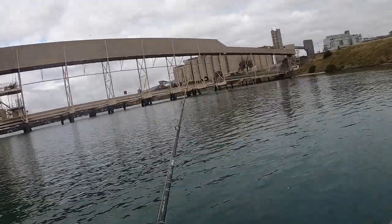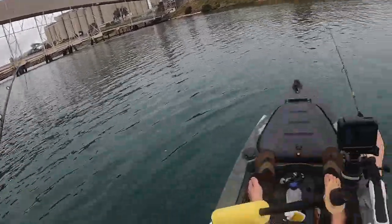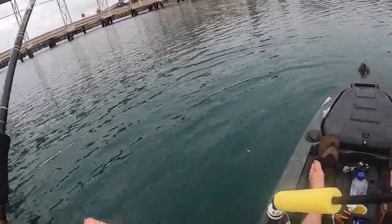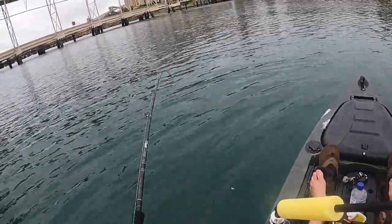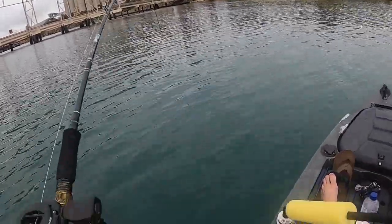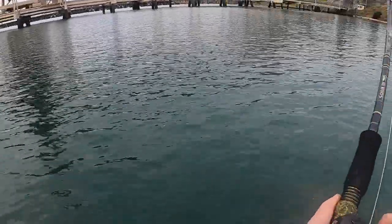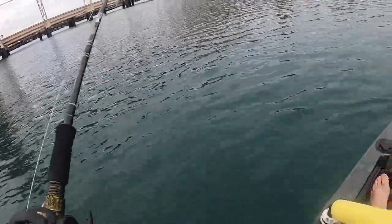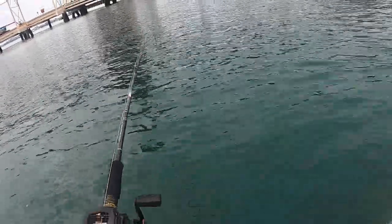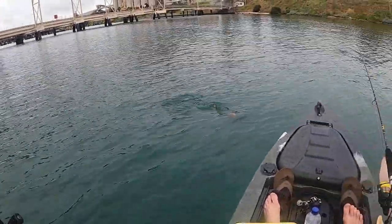Fish on. Oh yeah, that's a good fish too. Yes, beauty. She's fighting well. I don't want to come up, whatever it is. Oh yeah, good flatty. Really good flatty.